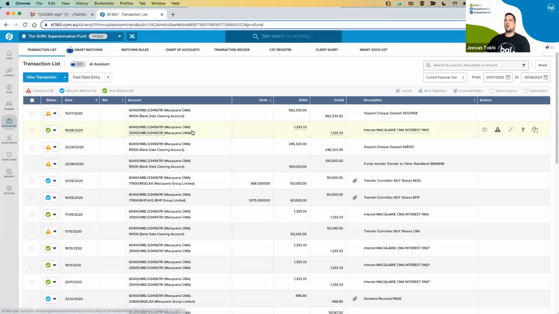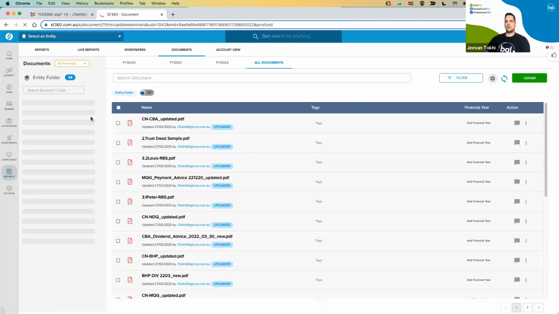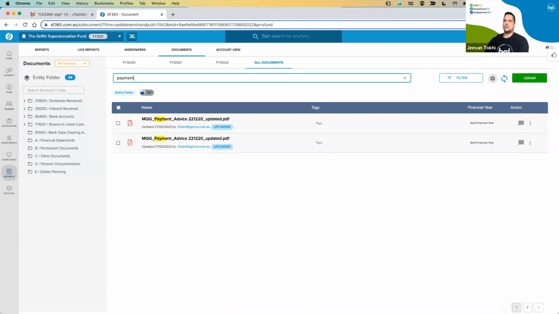And the next part we'll go across to is the document screen. There are a couple of enhancements we've made. Since our last update, any documents that have been uploaded via either the email address or manually into Simplify 360, let's say via the transaction screen or workpaper screen, will automatically start indexing now. Our plan is to increase that date range to go back at least 12 months and index more information.